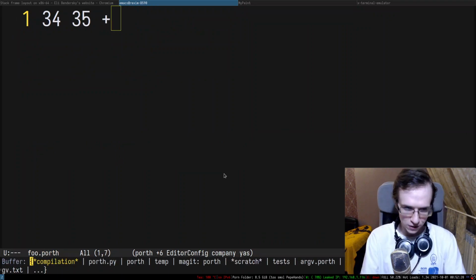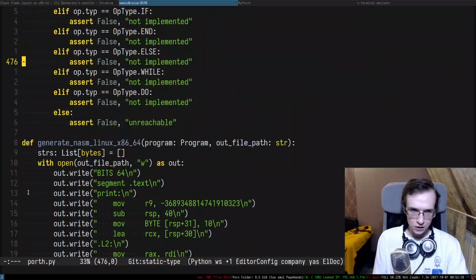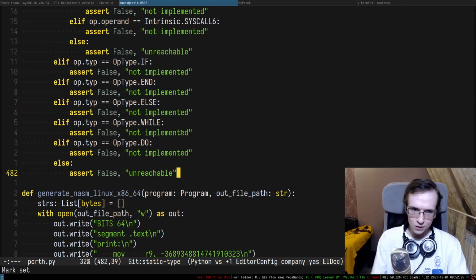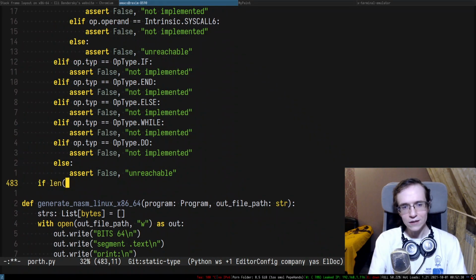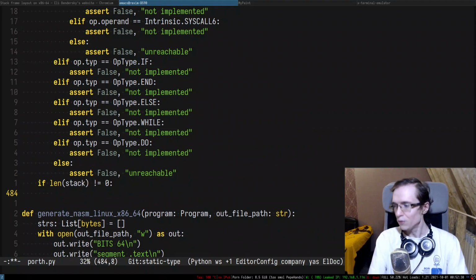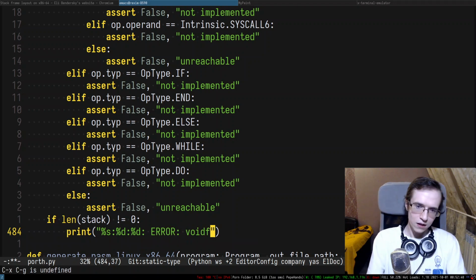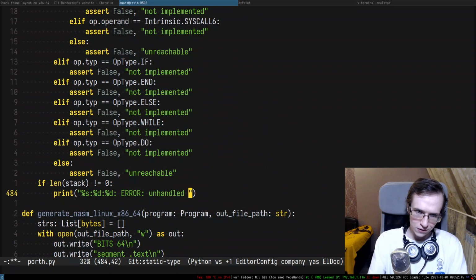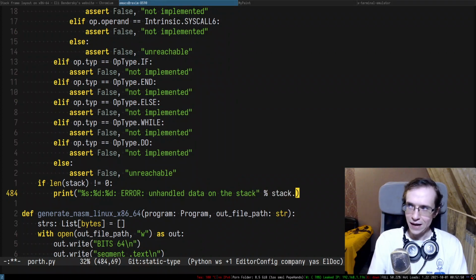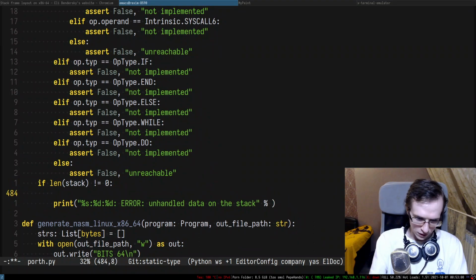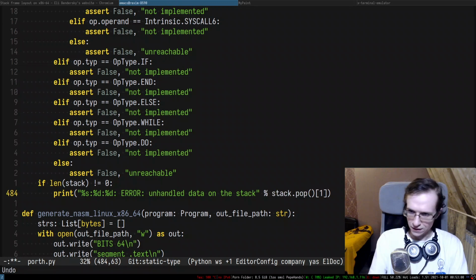After we did all of the type checking, we can check the current state of the stack, right? If length of the stack not equals 0, there is something on the stack, right? So print stderr error. What we're gonna say in here: unhandled data on the stack, right? And the location is gonna be somewhere stack pop, and I think it's the second one, right? So it's located somewhere here. So maybe I'm gonna do something like, yeah, it's fine. I guess I can do it like that.